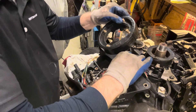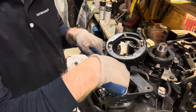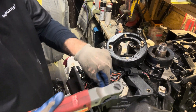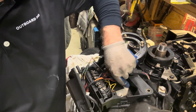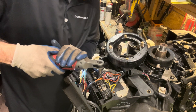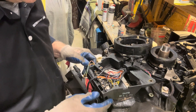So everything seems to be disconnected. We're going to pull off our voltage regulator here. There's one broken bolt. This regulator is water-cooled, and I'd be willing to bet, like most of these, it's never been removed. So it's going to be a little crusty. Now we're going to have to get in here with something and shock this a little bit — let's see if we can get a screwdriver and a hammer.